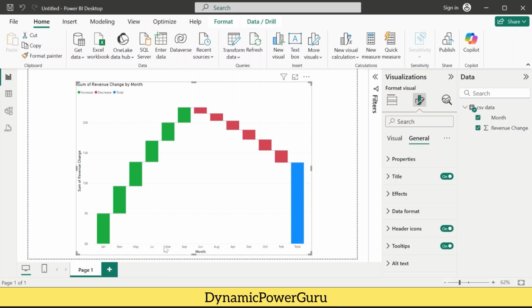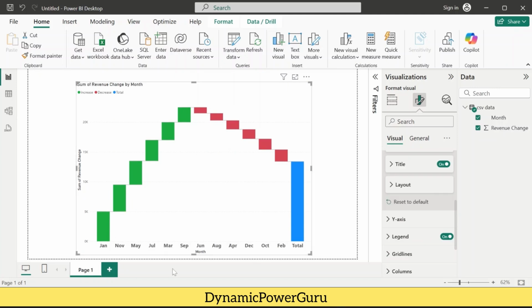If you look here on the x-axis, we have months. Let me increase the font size. I think all the month names will be visible now. You can see it is currently not in chronological order. It is showing January, November, May, July and so on. Power BI has grouped it automatically on the basis of positive and negative values instead of following the chronological order of the months. To correct this, we have to transform the data.